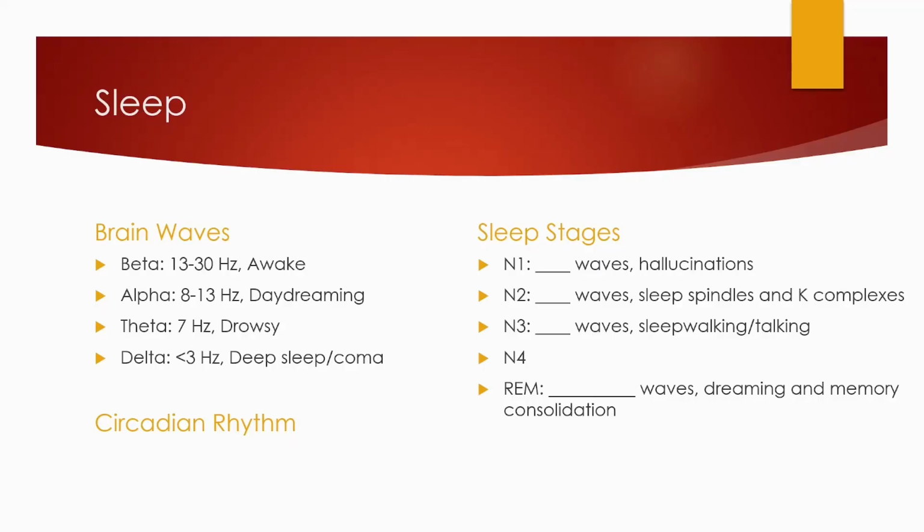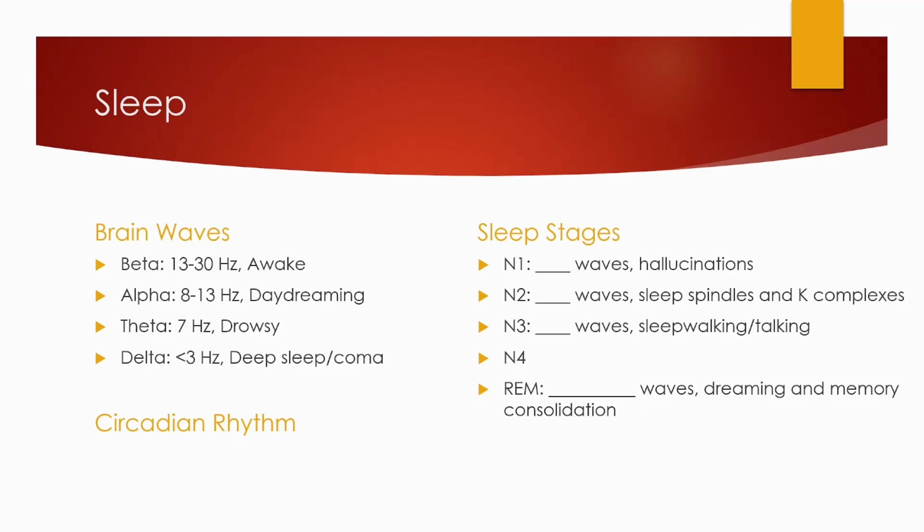Alright, first, let's start off with the concept of sleep. Our brain sends out various different waves, and they serve as an indication of the activity level occurring. Beta waves are the highest frequency wave, and they're associated with periods of wakefulness and alertness. Alpha waves occur during daydreaming. Theta waves occur during stages of early sleep and drowsiness, while delta waves are associated with deep sleep and comas. Now, let's move on to those different sleep stages.